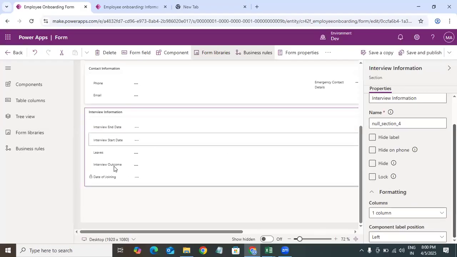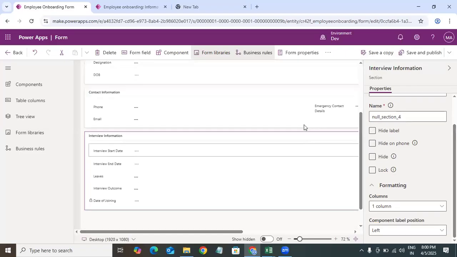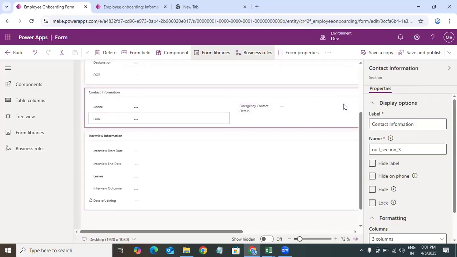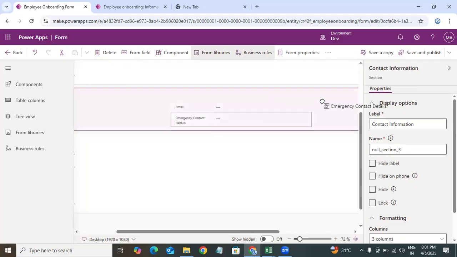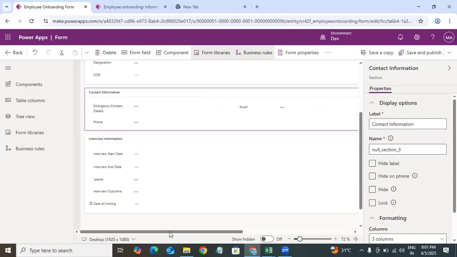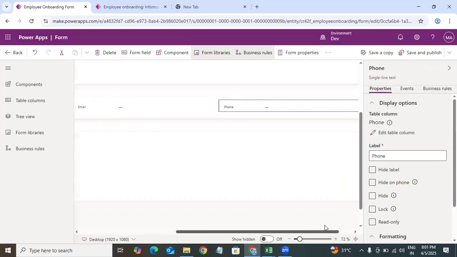But if we change it, if we drag it, it will come like how employee details, after dragging, how it went here. That's how you can change it. Even if you want to change it to three columns, we can change it. And we can drag here. Yeah, if you see, all three columns are in one row now. Got it? This is how you can change it.